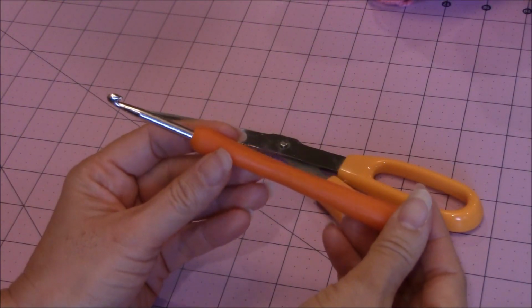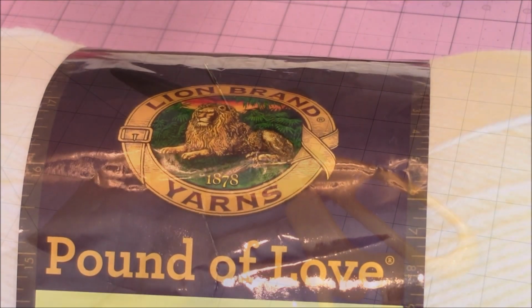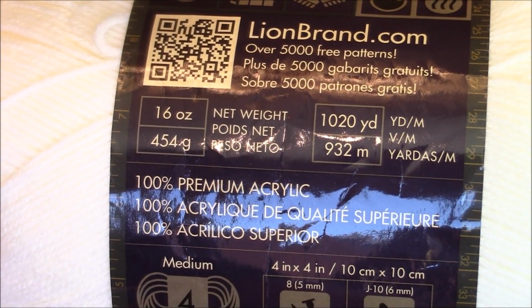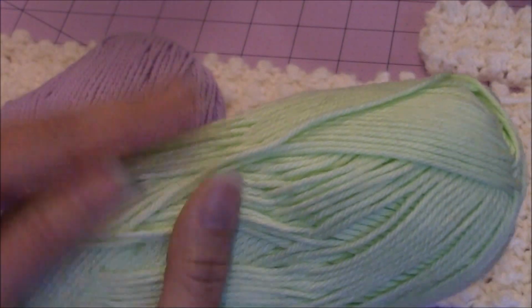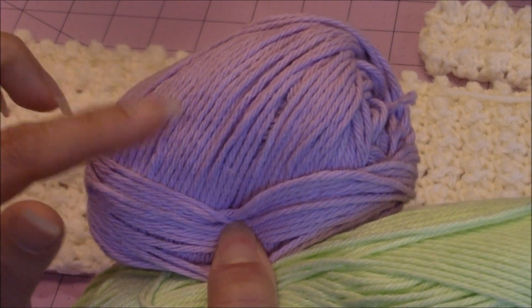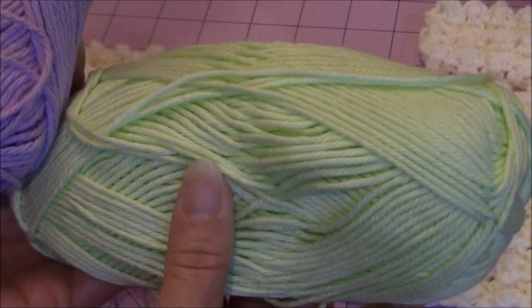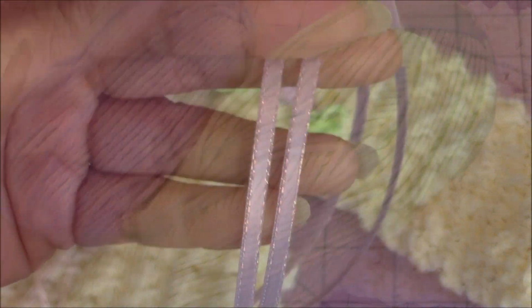You're going to need your 5mm crochet hook, as well as a tapestry needle and a pair of scissors. The yarn I used is by Lion Brand Yarns, Pound of Love. You're only going to need one skein of this yarn. The color is antique white. For the little flower bud design, I'm using a light colored purple yarn. This is 100% cotton. I believe it's Lily and Sugar cotton. I love this cotton. And I'm using a light green, trying to stick with pastel or lighter colors. You're also going to need your favorite ribbon.